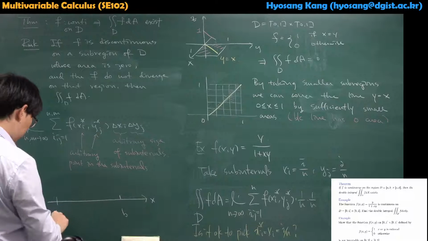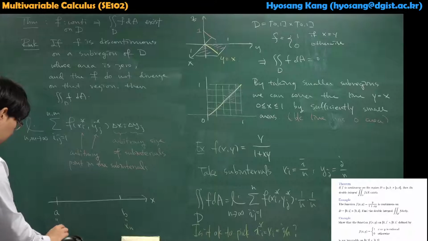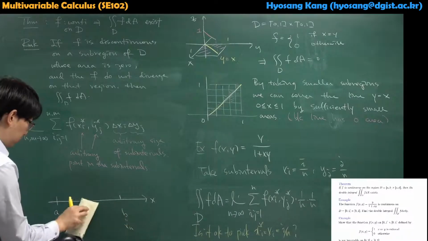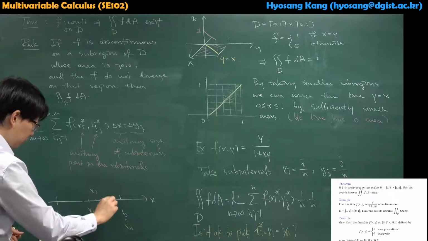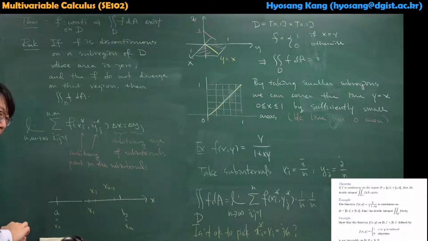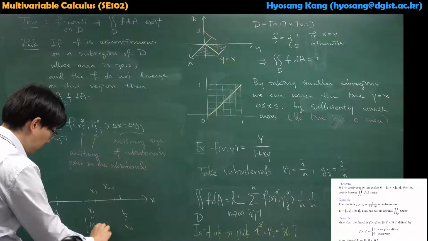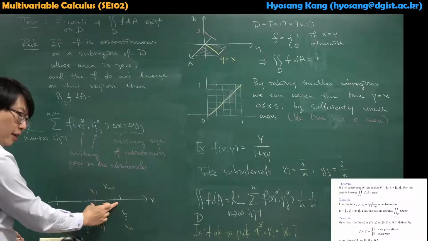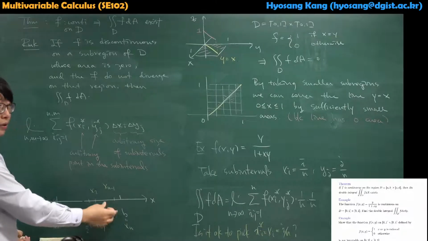Suppose that I take x0 is fixed and xn is fixed. Suppose I take x1 at the middle, okay? And x2 to xn here. And then the way I take this subinterval is by fixing x1 to be always the middle of a and b, and make this other half to be smaller and smaller. What happens in this case?